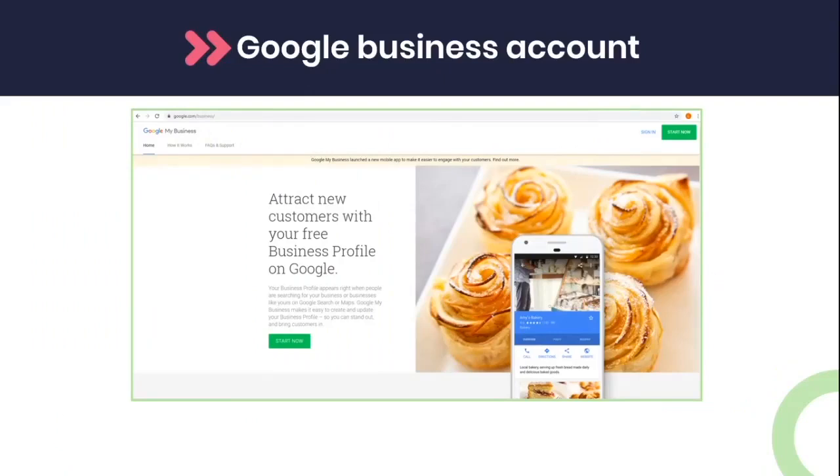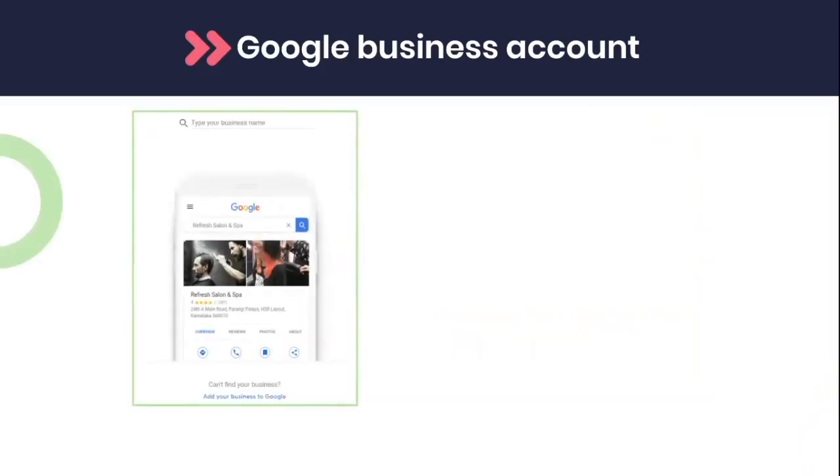So what you need to do is easy. Just click on Start Now. That's a great way to start. And obviously you need to register your business correctly so it recognizes which page to start working on. If you already have a business but haven't claimed it yet, you would need to search for it at the top of the page. This would avoid a few of the steps in between, but you would still be filling out the same information within what looks like a completed Google My Business profile. If you don't have a listing, you would choose to add your business to Google, and then follow the prompted steps from there.